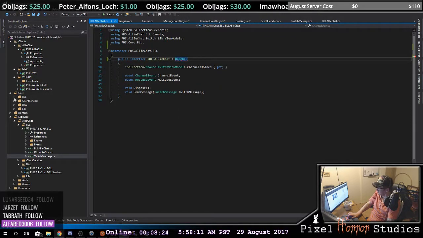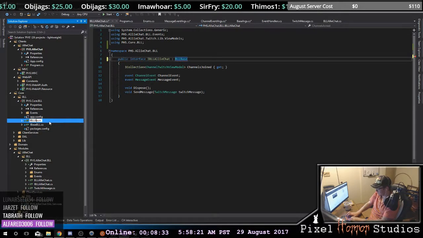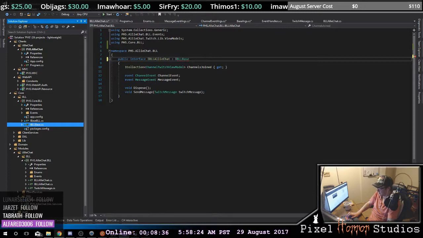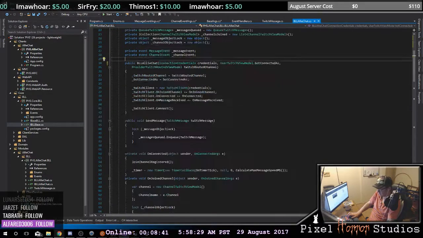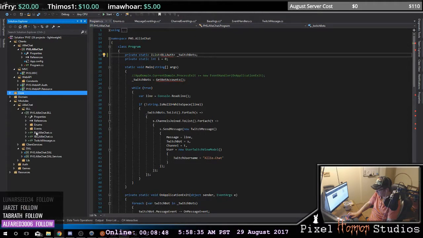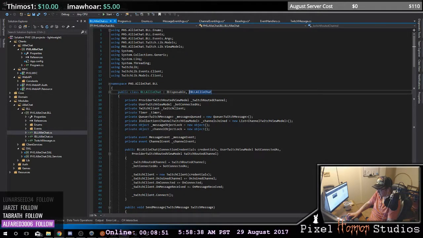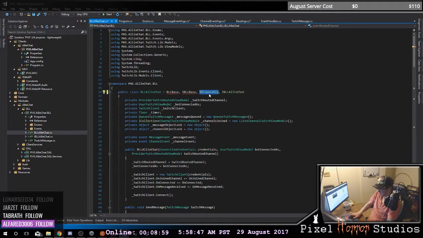Under core BLL, you have something called base BLL. So this is going to be a BLL base, and also an IBLL base, and then this BLL Alley Chat, and it's also going to be disposable.